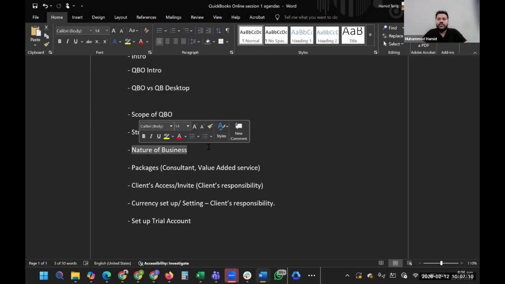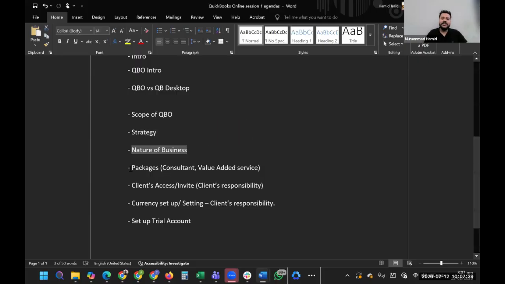Of course, we are going to work with a lot of clients in future. So we need to understand the nature of their business, how they make money, how they spend their money, so that we could understand the process of making their business, so that we would be able to understand our role and how we are going to help the client to manage their finances, to manage their books, to manage their accounts. So nature of business is a huge topic to understand, and it plays a huge role in coming forward.